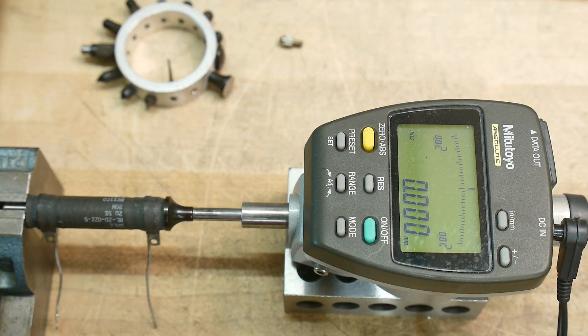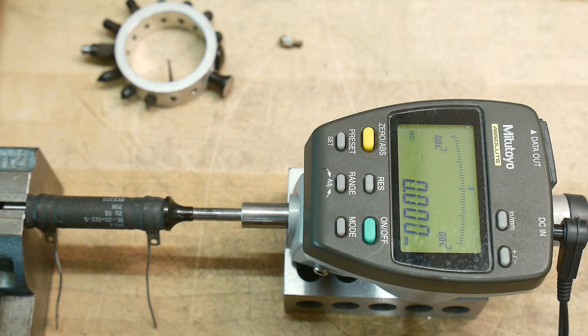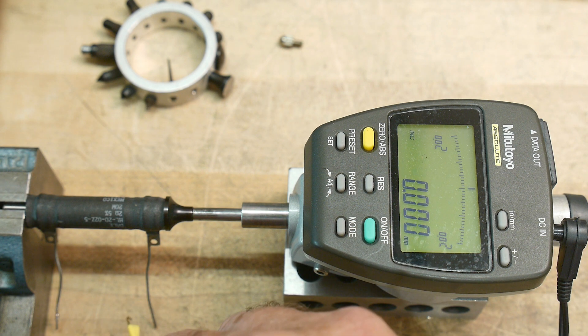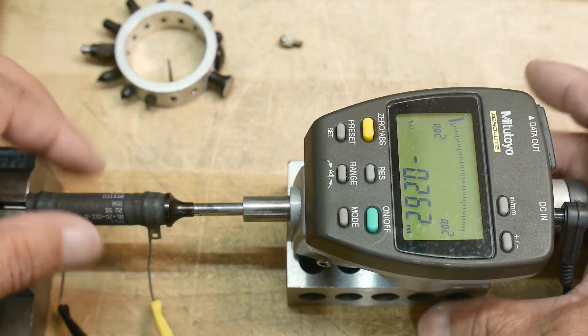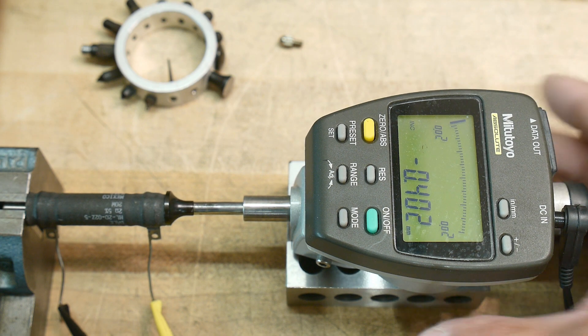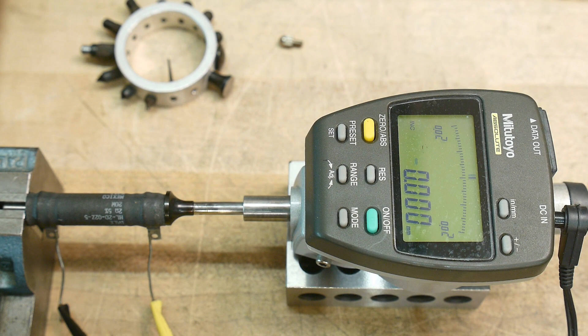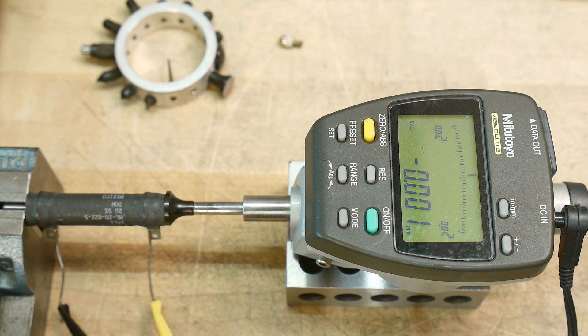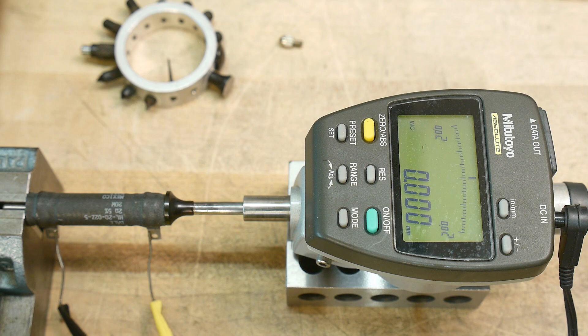Let me put the clip leads on here. Let's get everything stable again and zero it. I'm going to turn on the supply. Now we have 20 watts going into the resistor and you can see right away four microns, five microns, six, seven, eight.